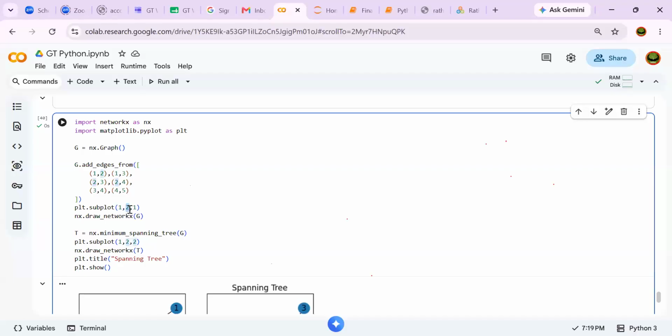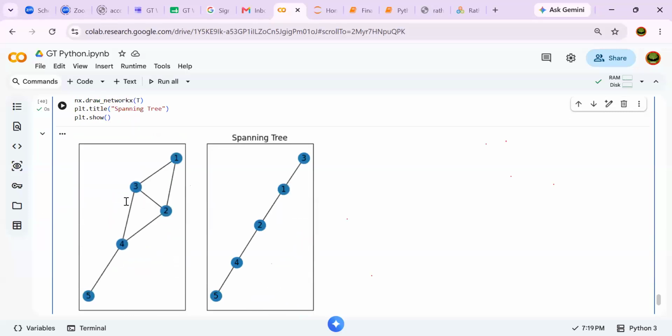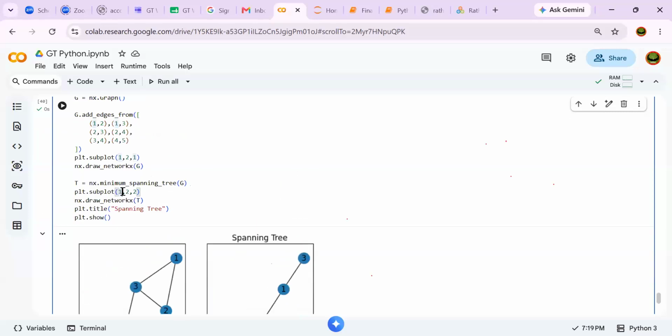Then we give a position: the first position. In the second one, it is the first row, we have two columns, and in the second column I need to place this.